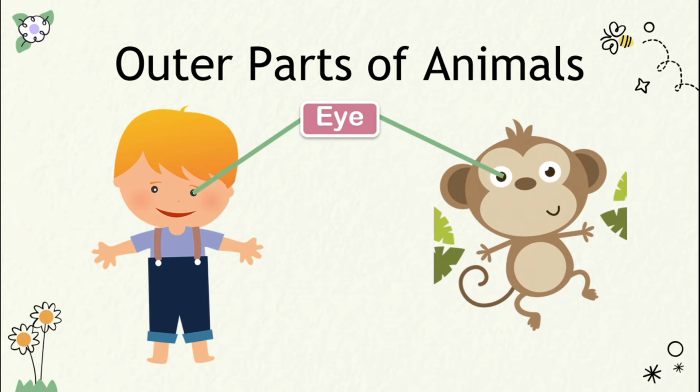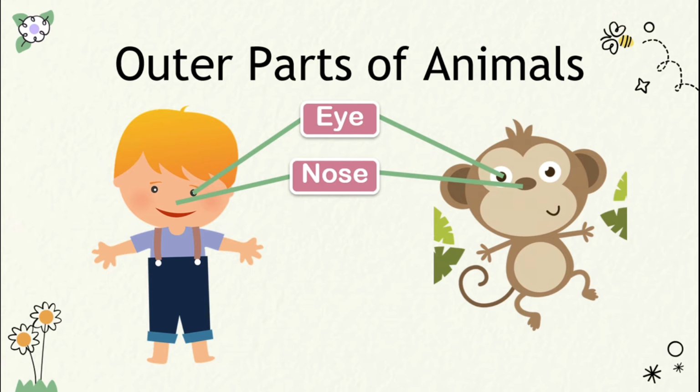And next is nose. Nose is for breathing and smelling. If we don't have a nose, we can breathe through our mouth, but we might not get some smells. So the nose is also important to us and to animals. Some animals use their nose to smell to find food. That's why noses are important.